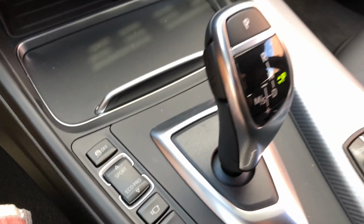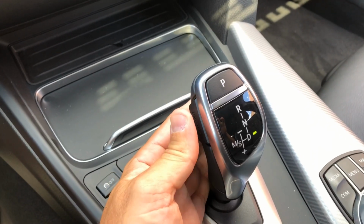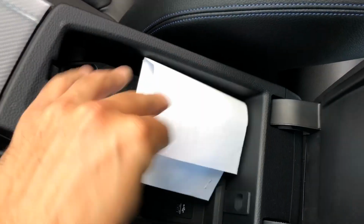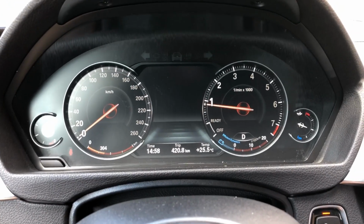There are your drive modes, your shifter, which at first can be a little bit of a bug because you've got to press on the side to go into reverse. I slip because I'm backwards here with my hands. Park, cup holders, decent bins. Well, not storage. So the storage is all in the trunk, clearly, and it's not up front. But what's important is that this is a BMW. So let's take it for a spin, and I'll tell you a little bit more about it.